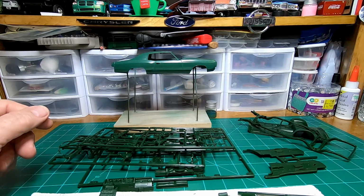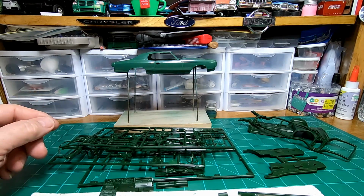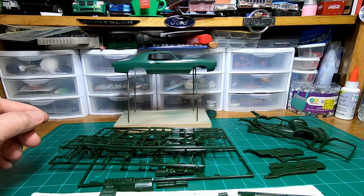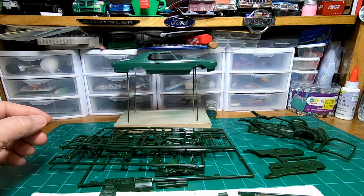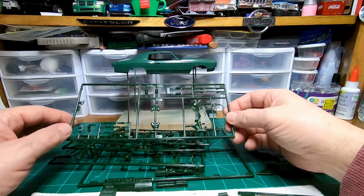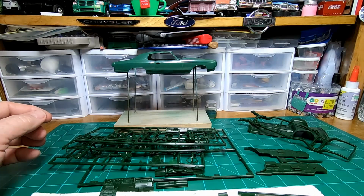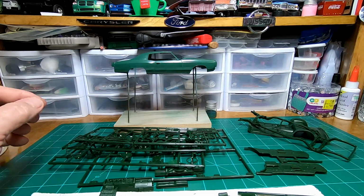I might just go ahead and leave that alone, because honestly, I'm not entering this into a contest or anything. This is just going to sit on my shelf in a display case, just like all the other cars I have. So nobody's going to see the bottom but me. So I think that I'm just going to leave it like that. All these other parts, the suspension parts and things like that, those will get painted. So let's get to the paint booth and let's get to painting.